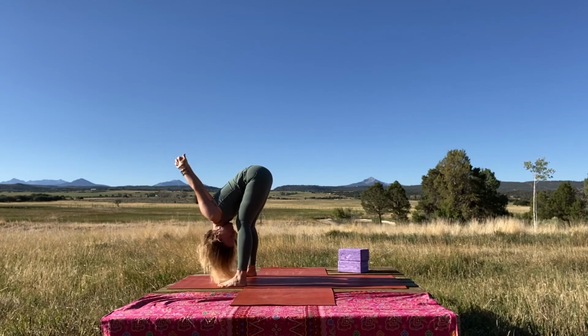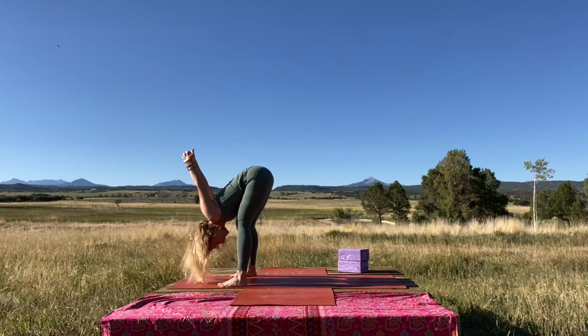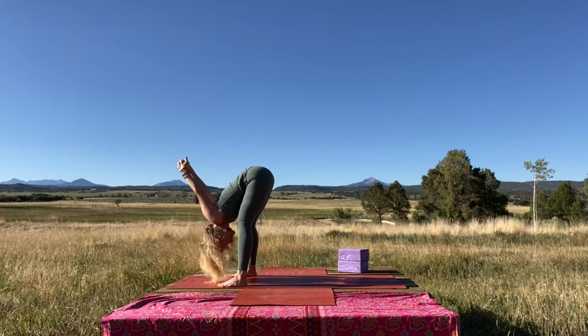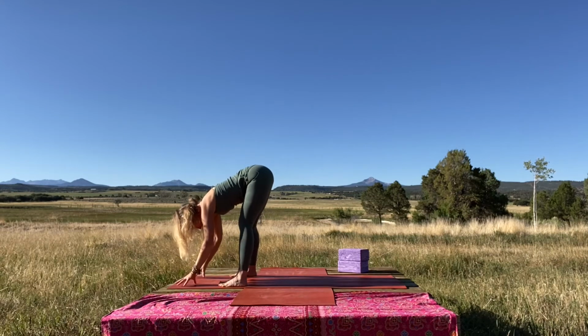Release the head towards the yoga mat, top of the head down, lift the shoulders away from the ears, bring the shoulder blades together on the back and find that nice space opening up in the heart center area, front and back and side of the heart. Few more breaths right here. And exhale, release hands to sacrum and hands all the way down.